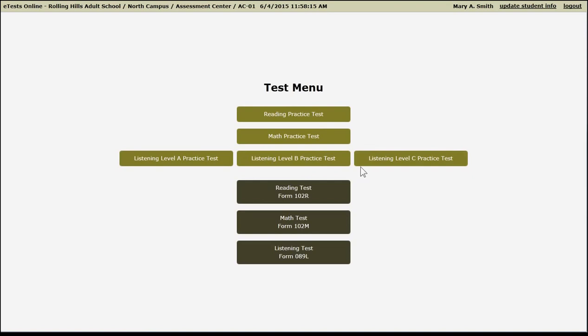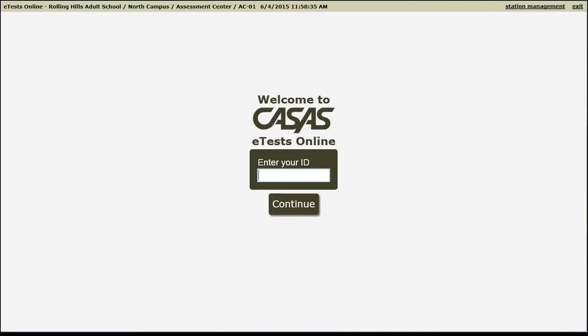The student will continue taking both locators and pretests in reading and math for ABE and ASE programs, or reading and listening for ESL programs. When finished, the student will log out. At top right, click Log Out.